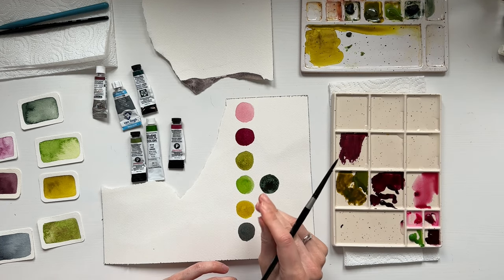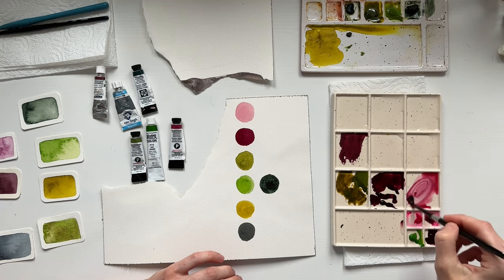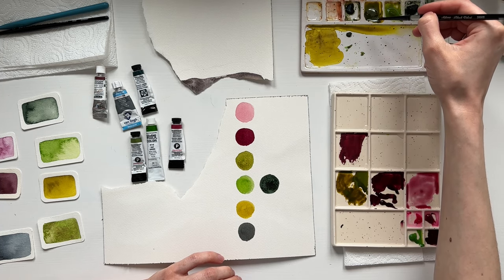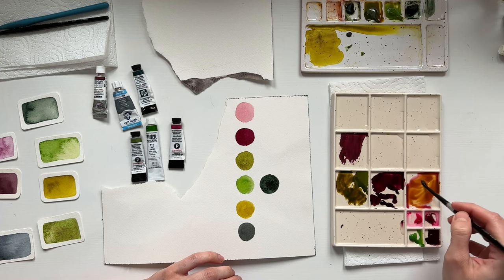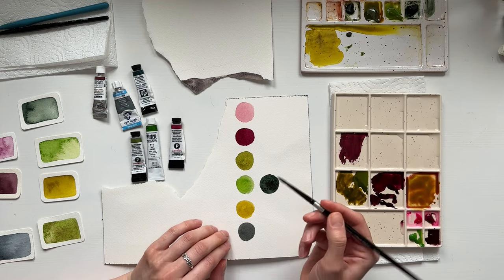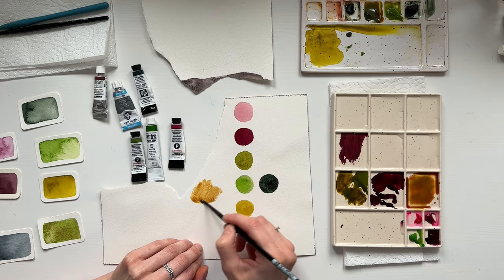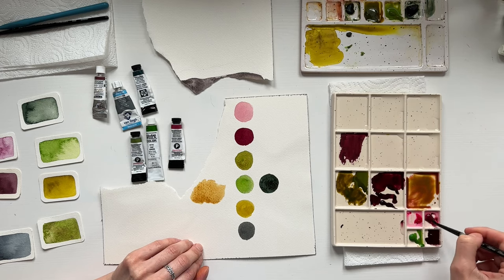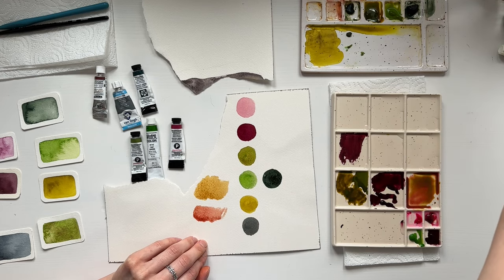Okay, and let's see. I will prepare a mix of Rhodonite and maybe Aza and maybe a little bit of deep sap green. I want to create a mix for painting the middle of the flower. Maybe more pink here. Yeah, okay.